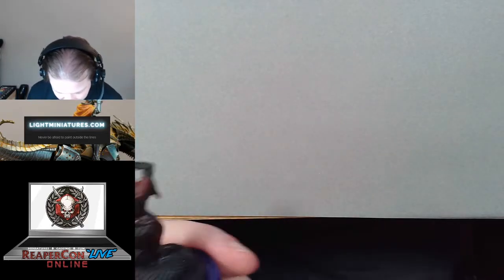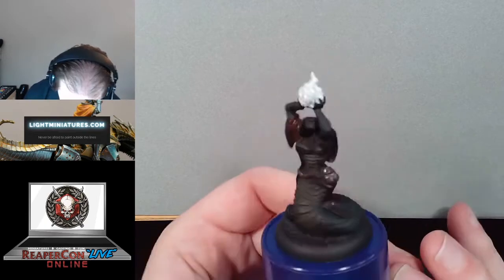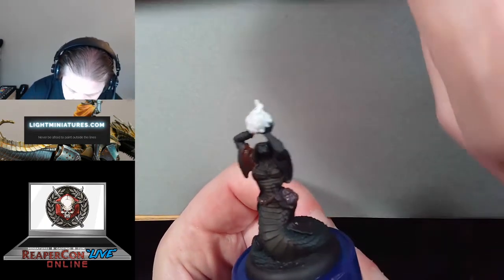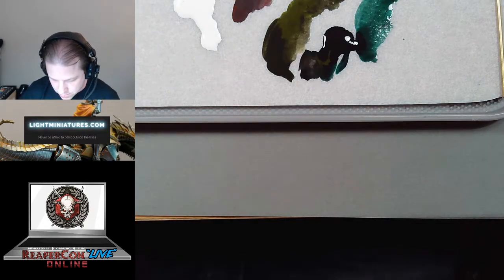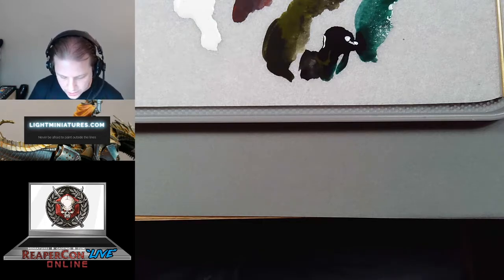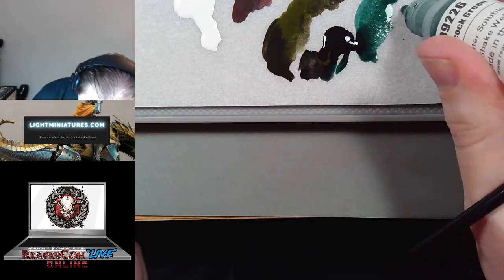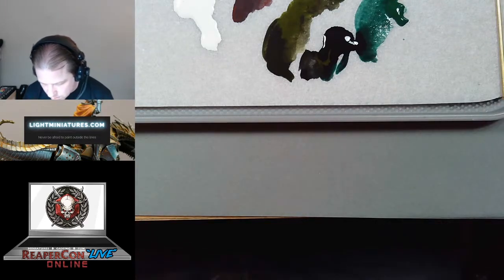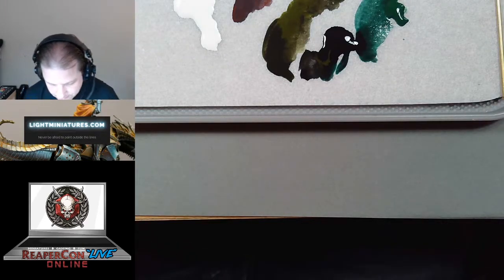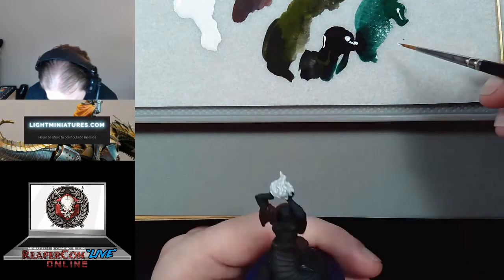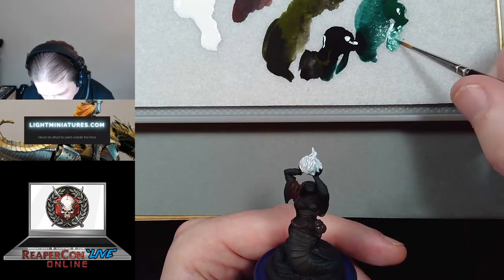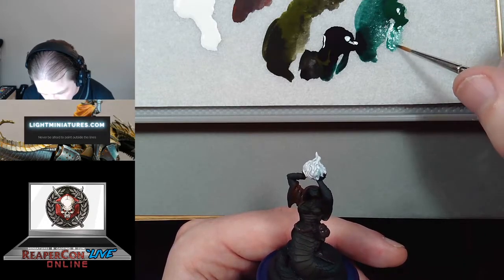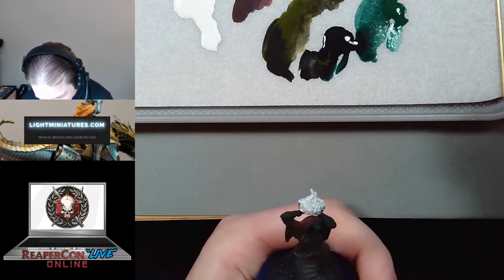Snake lady. There we go. Okay, so I'm going to start highlighting the skin, and what am I going to do to highlight the skin? I think I'm just going to mix peacock green and white, and I want more peacock green because this peacock green has gone very liquid with my wet palette. At least I'm not the only one. Yeah, especially I find certain palette papers let a lot more water through.